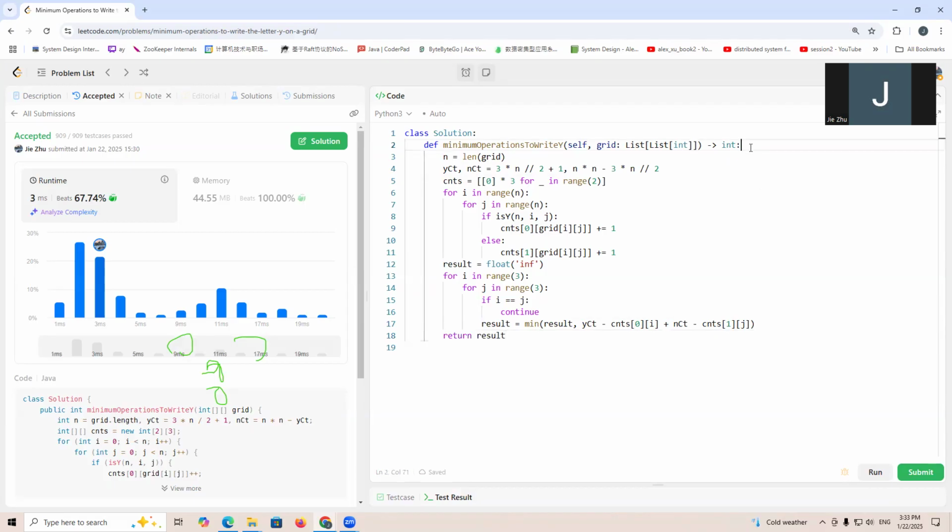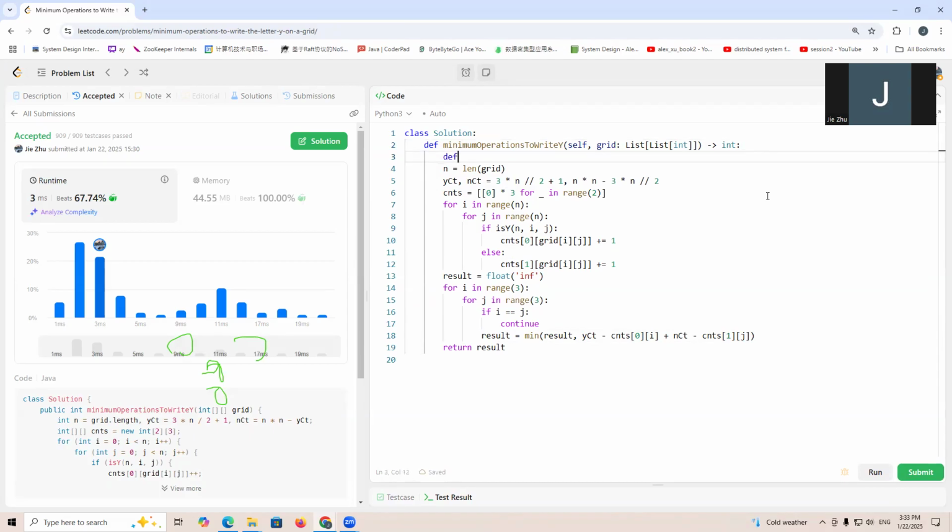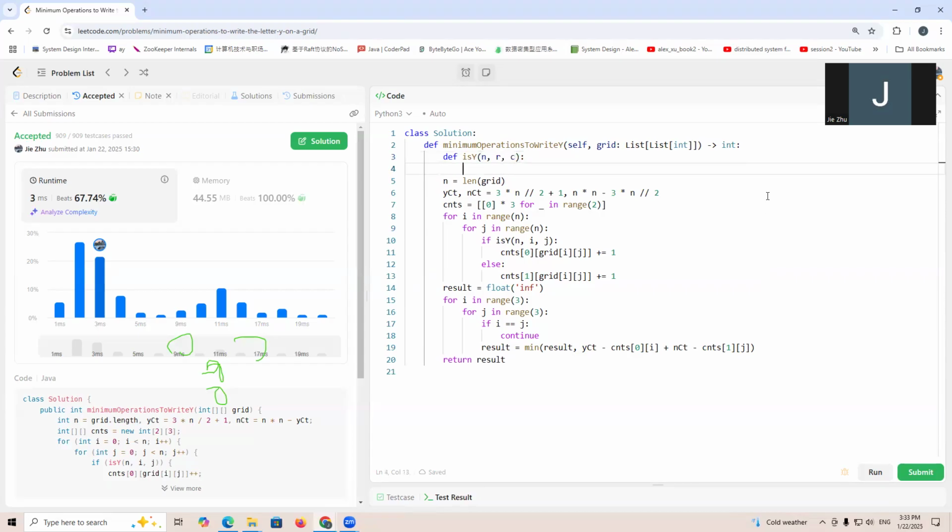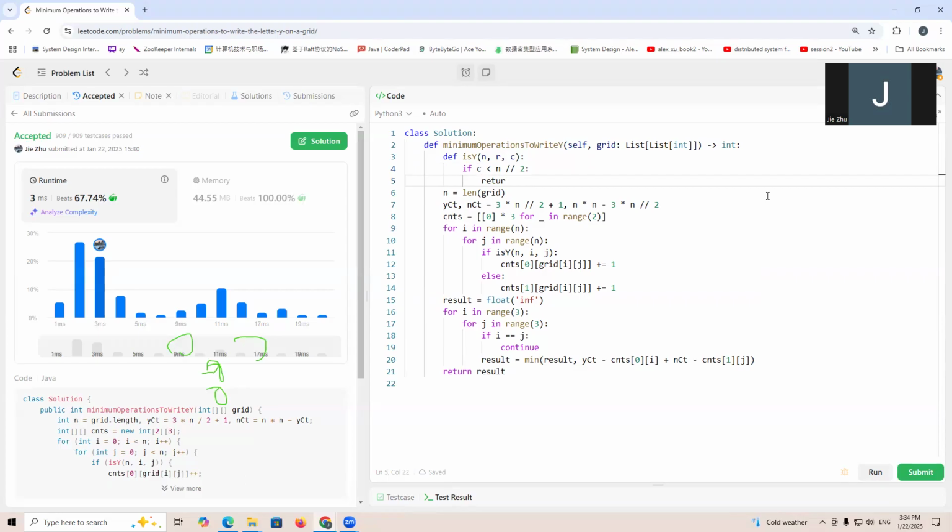Let's define is_y, def is_y, right? n, i, row, column. So if column is smaller than n divided by 2, right? Then we're going to return row equals column.